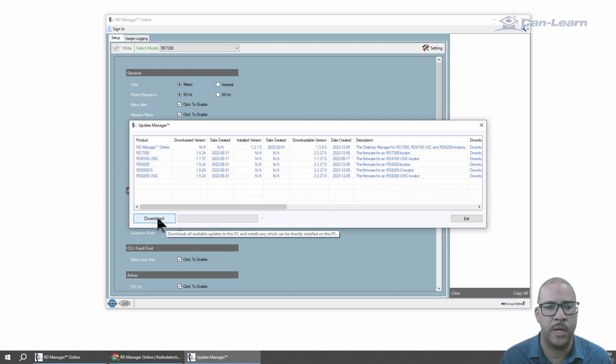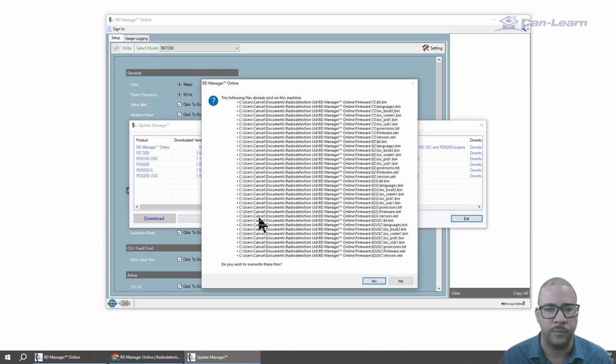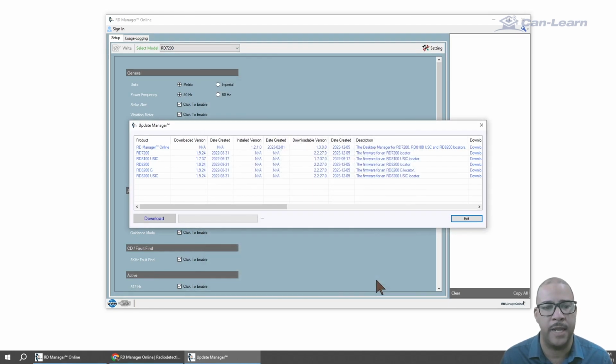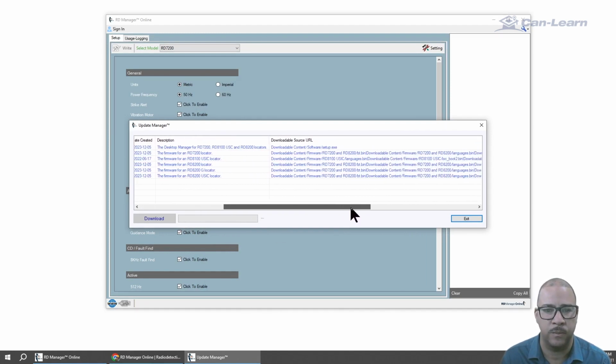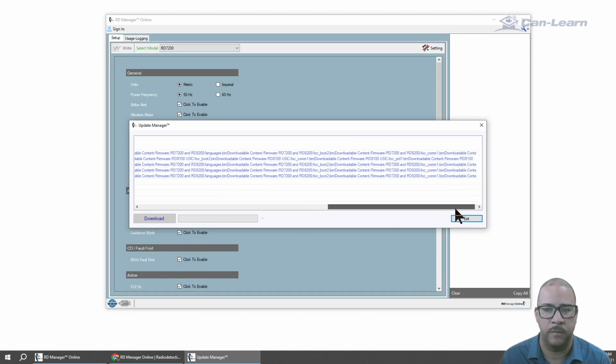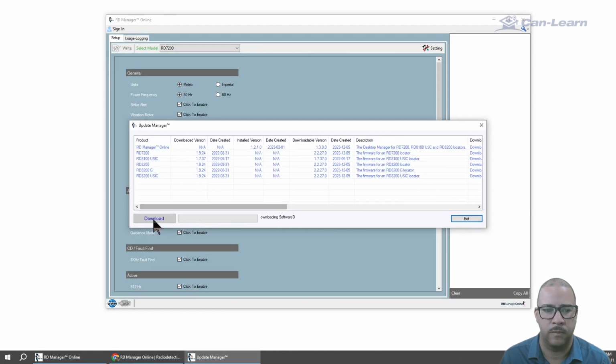So at this point, we're going to tap the download button, and it's going to tell us what we need to download. We're going to hit the yes button and just wait for it to go ahead and start downloading those options. And there you have it, a sign at the side showing that it's downloading. I'm going to pause the video in the meantime, and we'll see once it completes.